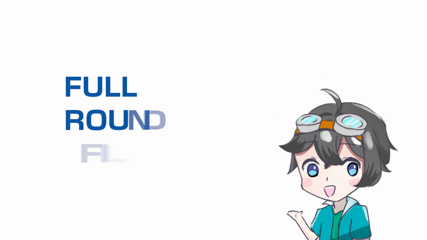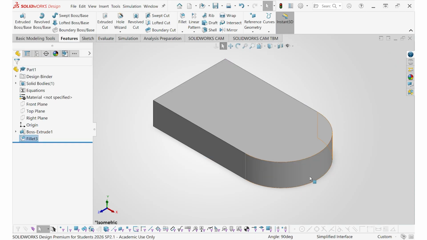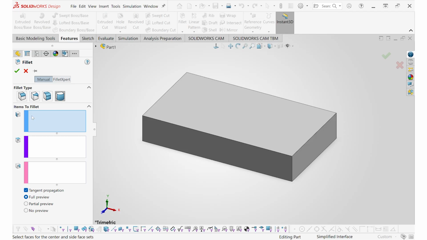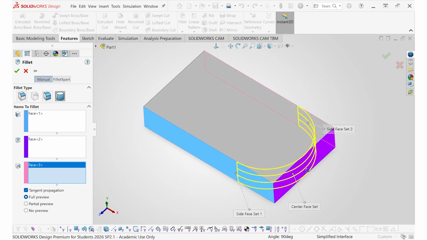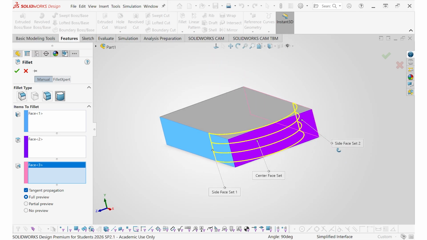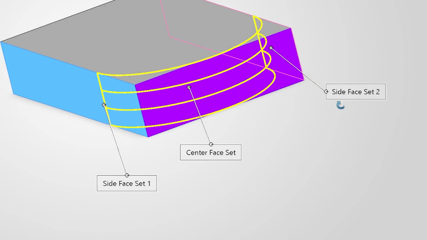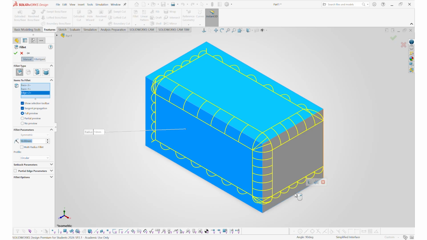And finally, we have the full round fillet. This one's a little bit different. Instead of simply rounding an edge, it replaces the middle face with a full rounded transition between 2 outside faces. You'll first need 3 face selections. The first selection defines one side, the second selection is the middle that gets replaced, and the third selection defines the other side. Once everything's selected, SolidWorks creates this full round transition. It's basically telling SolidWorks, take the entire face and make it really, really round. And there you go. If you ever select the wrong edges or faces, just right-click the selection box and remove it.